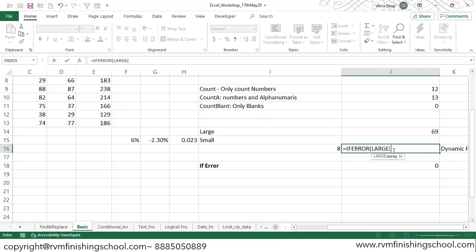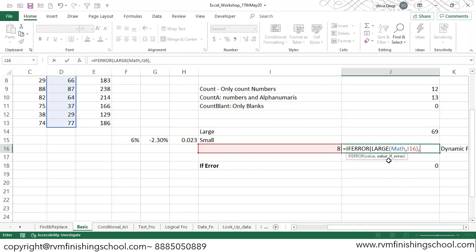So first LARGE will get solved, then IFERROR will come into the picture. So we'll say LARGE, MATCH, position k will come from this cell, and close the LARGE, because LARGE's work is done. As soon as you finish the work of LARGE, close the function. As soon as you close, you'll see we have gone back to IFERROR. You look at the bottom here. Till the time the bracket is not closed, we are at LARGE. You close this, we are at IFERROR, comma.